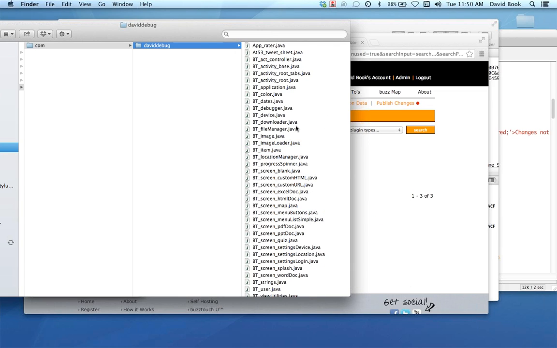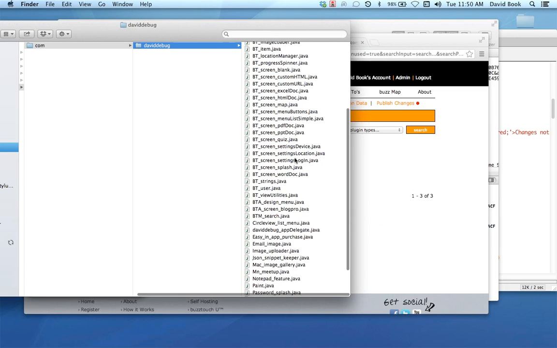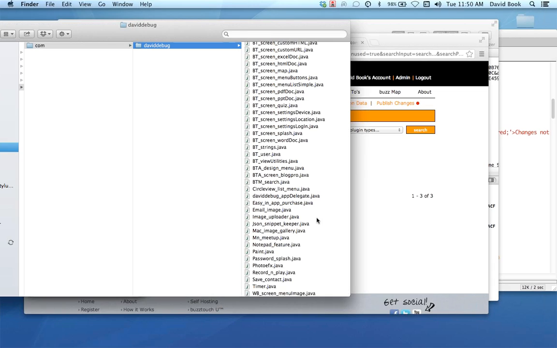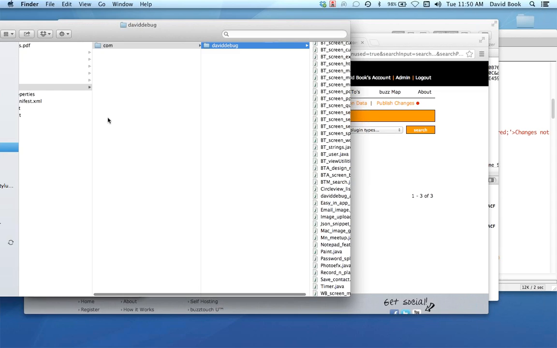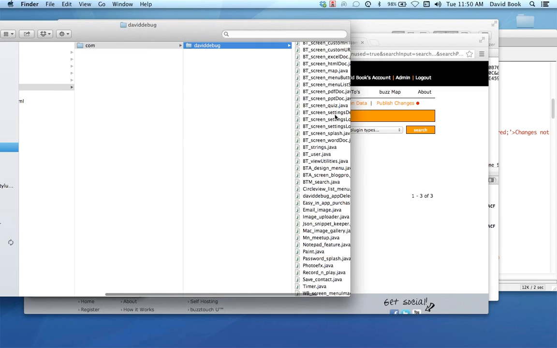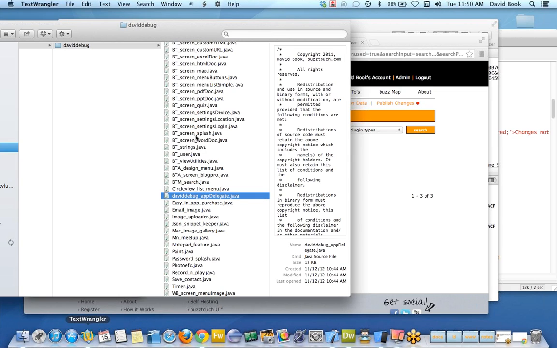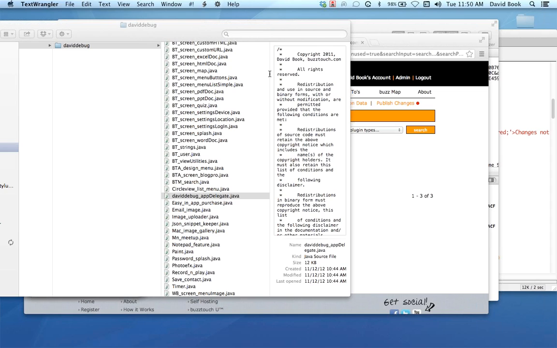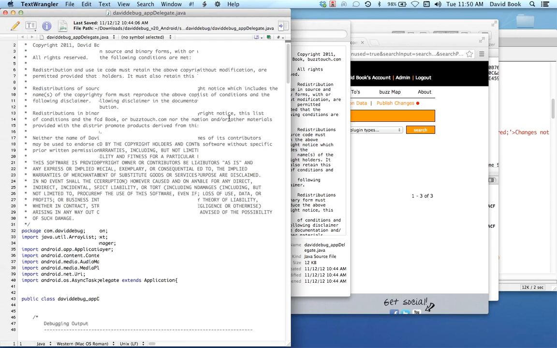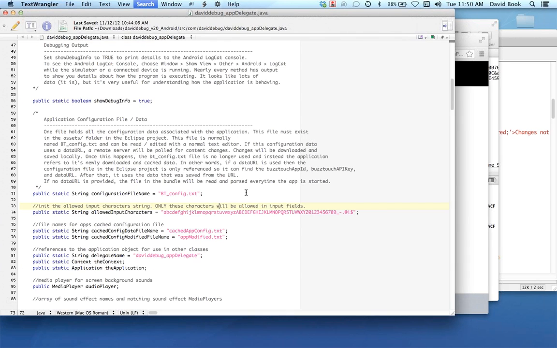So in your app delegate file for Android, let me find it here. This is the David Debug app, so it's going to be David Debug app delegate right here. I'll just open this in a text editor so I don't have to wait forever. Eclipse takes painfully long to open.